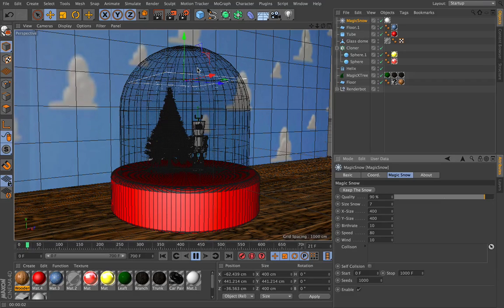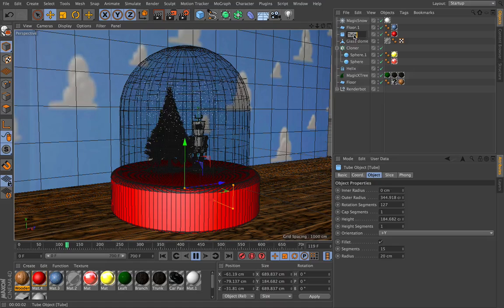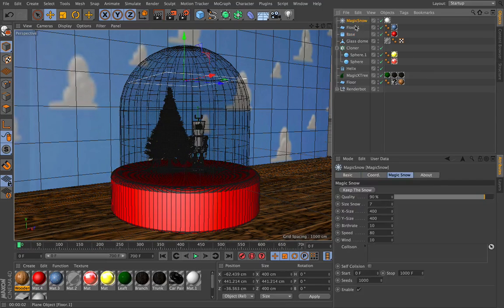Okay, so it's all coming down. So as it's all coming down, what we need to do is make sure it collides with something down here, which is, in this case, our little tube base here. So let's double click that. Let's type base inside of there. So I need this to collect on the base, not on the floor. Okay, so let's hit rewind. Click on Magic Snow, and with Magic Snow highlighted, we'll see the word collision down here. So I'm going to grab the word base and drop it into there like that. Okay, so when I press play now, what we should see is that falling down and collecting down here.